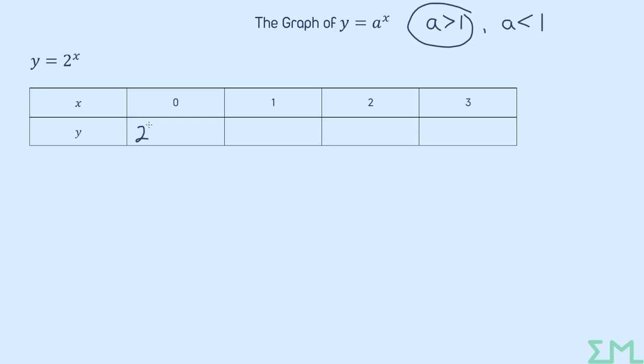So we have 2 to the 0. We know that everything to the power of 0 equals 1. 2 to the 1 is just 2. 2 squared, which is 4. And 2 cubed, which is 8. And if we just think ahead, if we carried on doing this same process, we're seeing it is basically doubling every time, very much a geometric sequence. So 1, 2, 4, 8, 16, 32, 64.